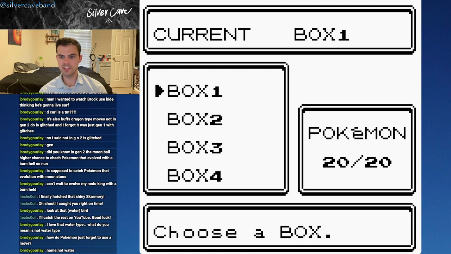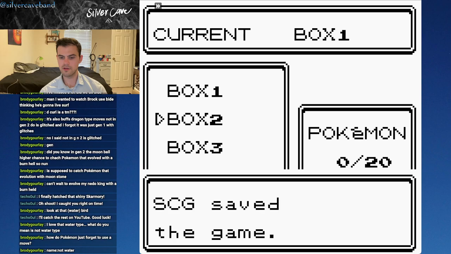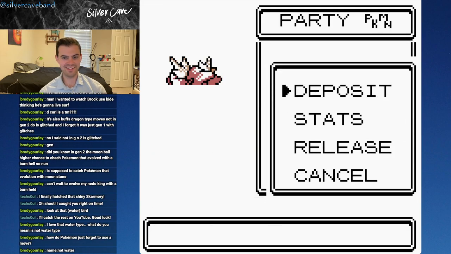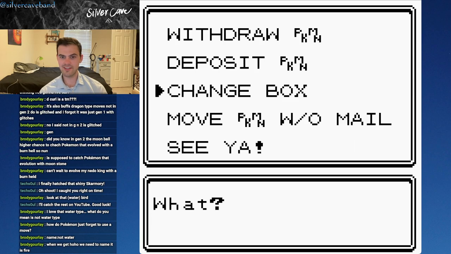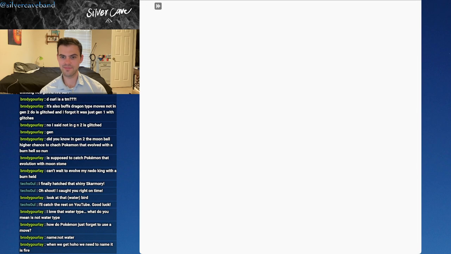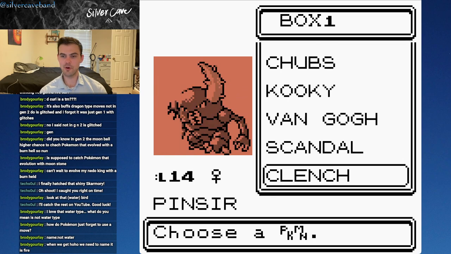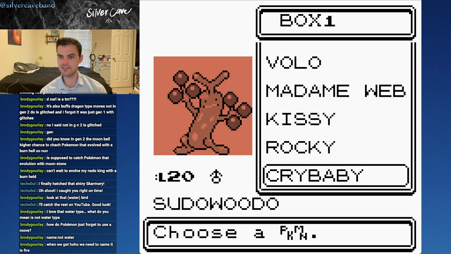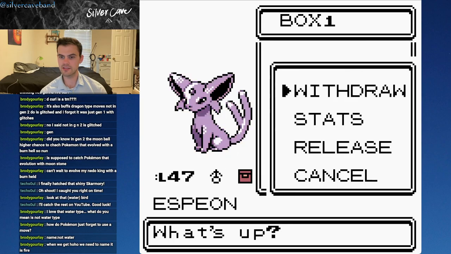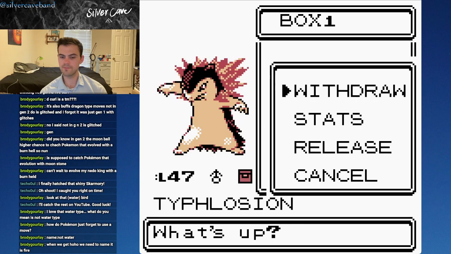This is cool. This is something that you don't have to do in other games. And something kind of really annoying. There we go. So now I have to change boxes again. There we go. Because you can only keep 20 Pokemon in at a time. Alright. We need Lucius. And we need Cyniqua. There we go.